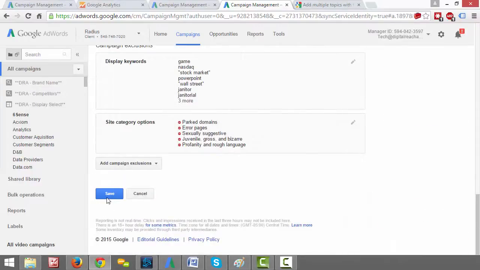You can hit save, and then you're done. Then it'll only target websites that are relevant to the topics that you are advertising to. This is great because, let's keep going with the lawyer example, as a lawyer you want to show on legal websites. You don't want to be showing up on a site like the pregnancy example we were talking about, because it's a different topic, a different category. It's not necessarily relevant to what you do.